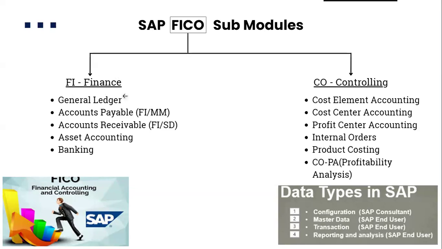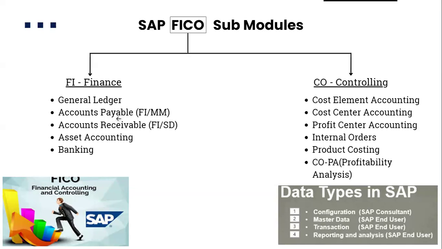In this we have the general ledger, which is called books. General ledger is nothing but a book. Here we can see the trial balance, balance sheet and all. Next, coming to accounts payables, here we can see the complete purchasing process from purchase order, goods delivery, invoice, payment, reconciliation, everything we'll see in accounts payable, or vendor advance payments, vendor partial payments, or I want to purchase on 30 days credit. If you make payment within 10 days, I'll get a 1% cash discount. All these scenarios we are going to see in accounts payables for vendors.